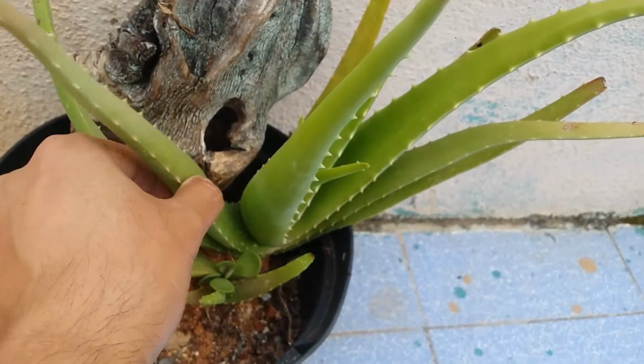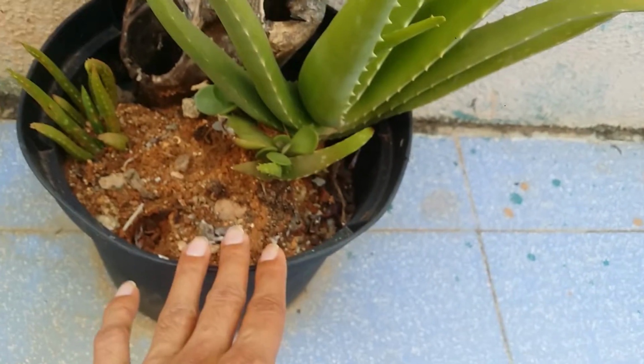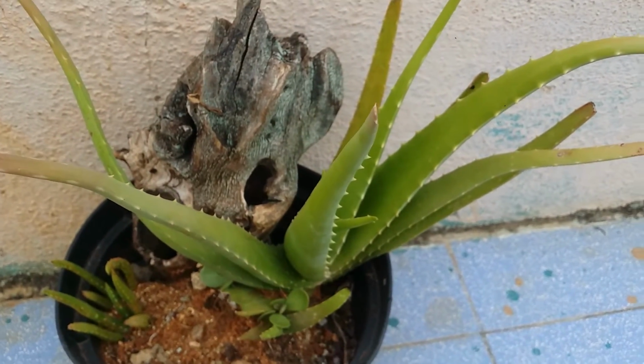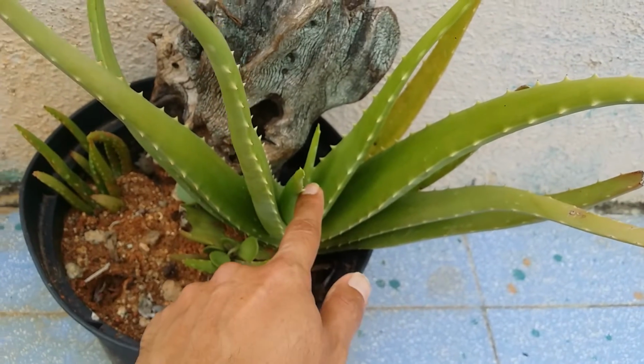I had bought a very small little cutting, and I just left it over here, and it's doing quite well. It has grown quite a bit. This is another pup that's coming up. So the regular aloe vera tends to do quite well. It's growing quite good. You can see this, it is putting out a lot of new growth.